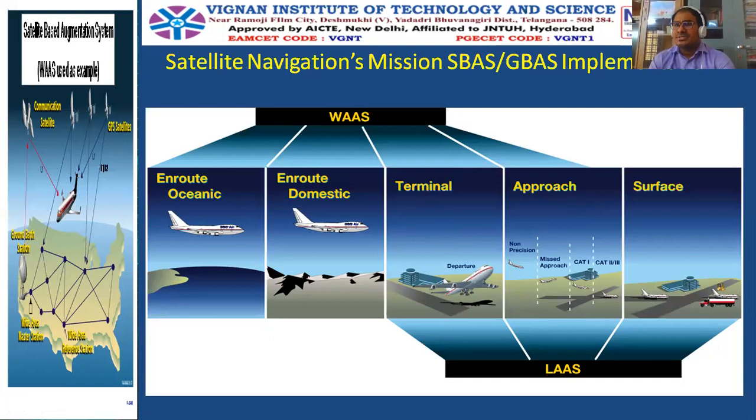One is the precision approach, and another one is the non-precision approach. So here this is a non-precision approach, and here this approach is missed. Then we will apply the corrections. So category 1 approach, precision approach, and category 2 and category 3 may be done. And finally to the landing, on the surface it will be landed.